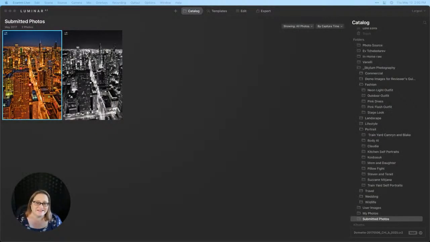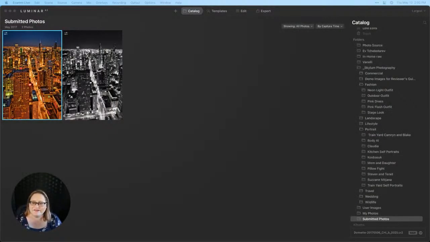I'm Angela Andrieux, and today I'm going to show you how to edit a nighttime cityscape photo two different ways. We got an image submitted by one of our insiders, Donette Largay. She sent me this really cool picture that she took from, I think, the 93rd floor of a building over a city. It's a really cool shot, and I wanted to share it with you today and show you a couple of different ways that I would edit this photo. Let me go ahead and share my screen and we'll get started.